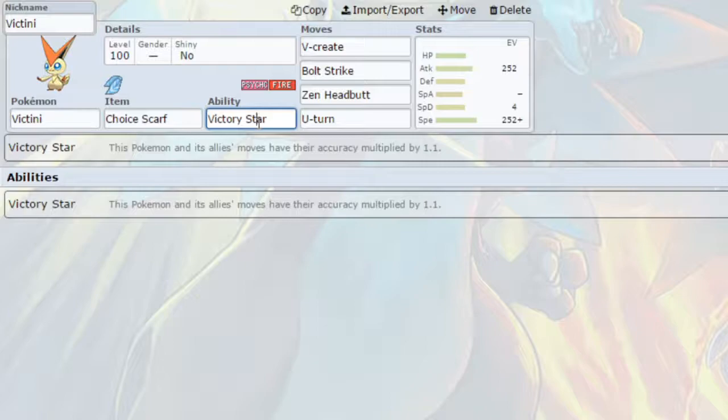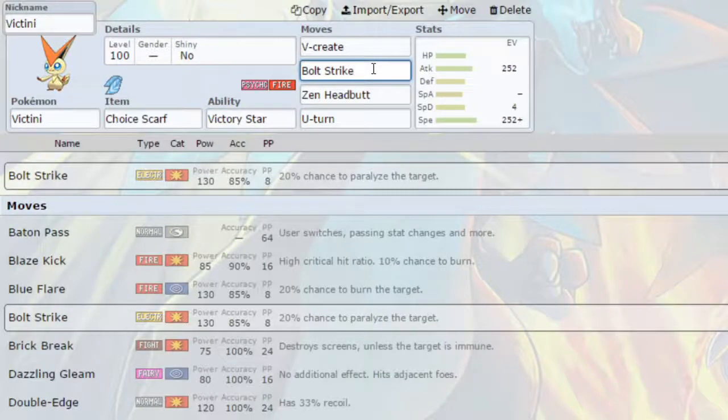Its ability is Victory Star. So this Pokemon and its allies have their accuracy multiplied by 1.1, so you don't really need to worry about the V-Create. The V-Create, 1.1 on 95%, that actually takes you up to 100%. So, yeah, that is perfectly fine.